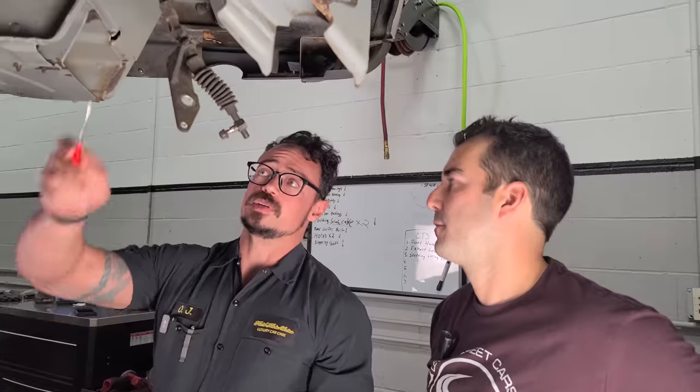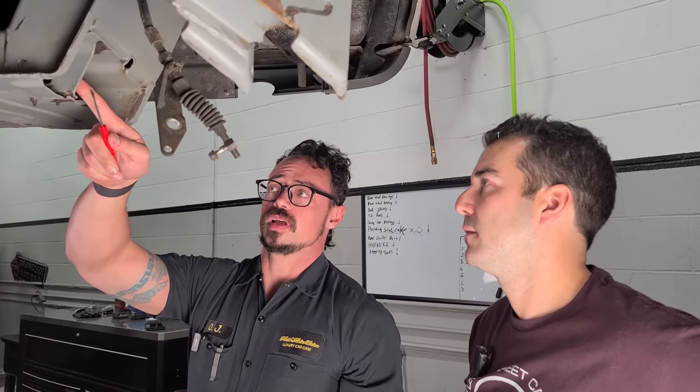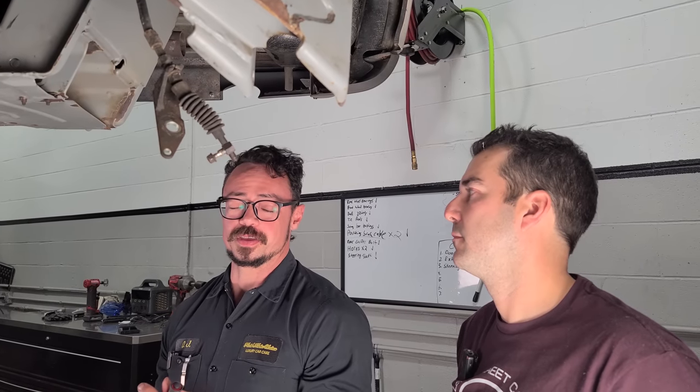What are we gonna see in between the metal here for the control arm and the frame up here? Like, is it gonna be bad? At that point, do we just say, who cares? Let's just put the... I don't think you're gonna wanna do that.